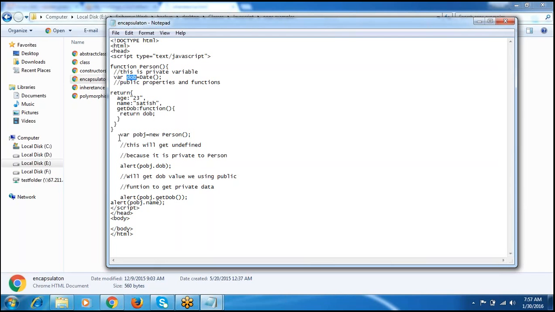So here I created one object for the person class. Okay, alert pobj.dob. Here we are accessing the dob variable, so you will get an undefined message, because we can't access private variables from outside of the class.